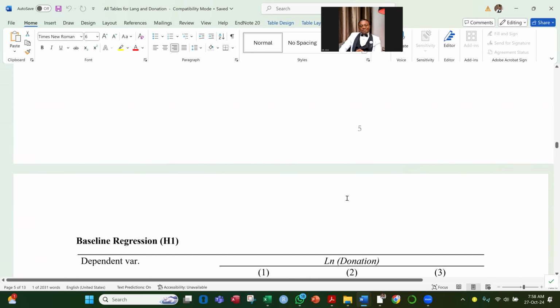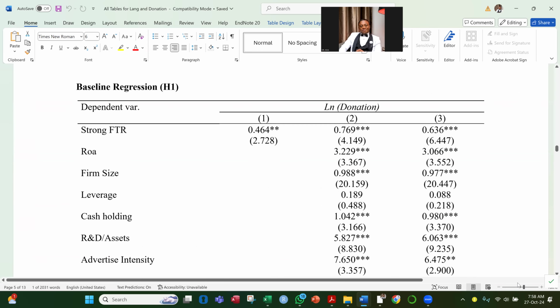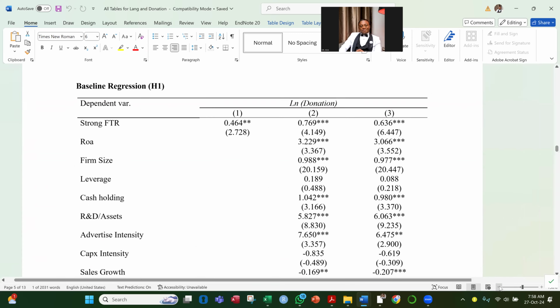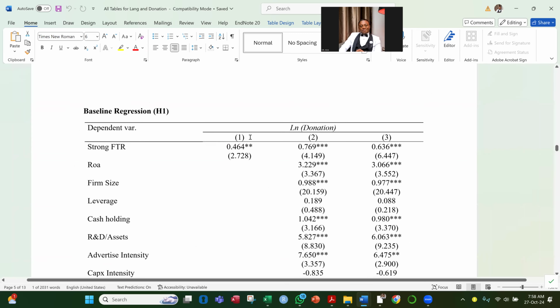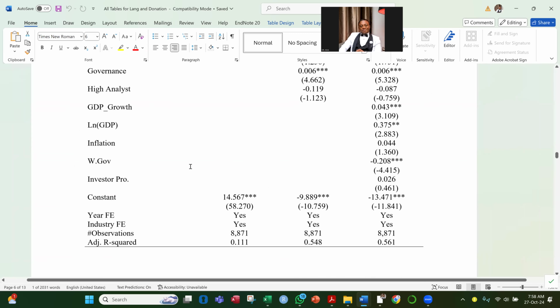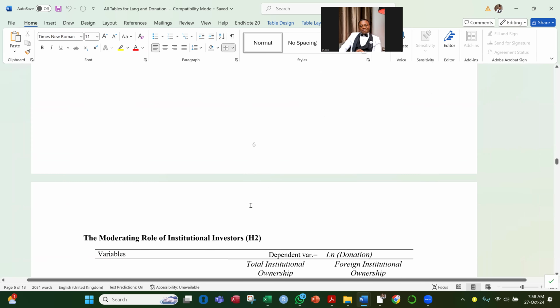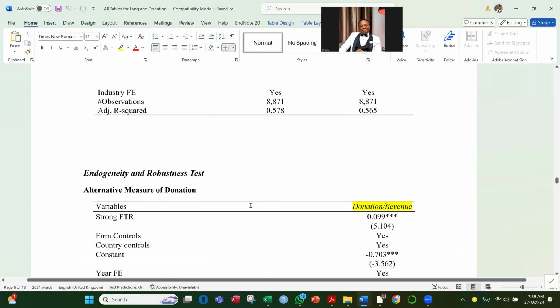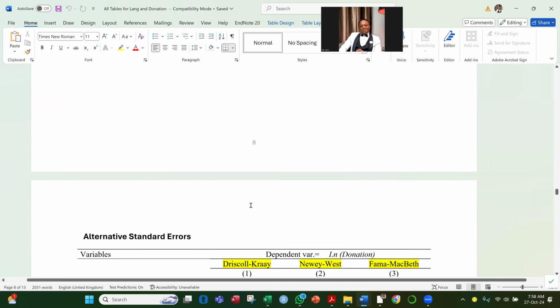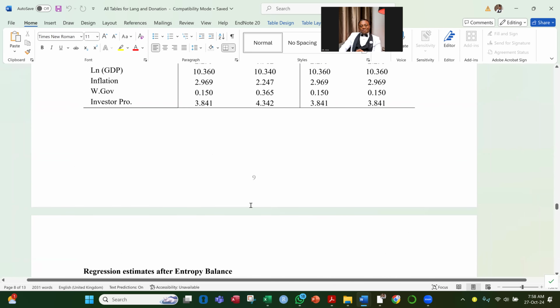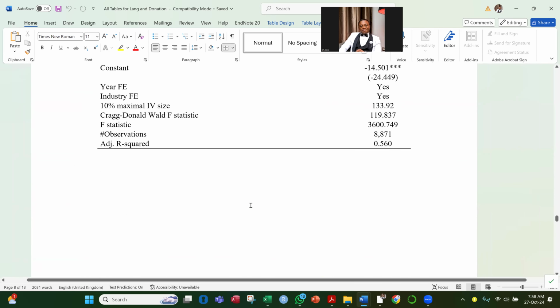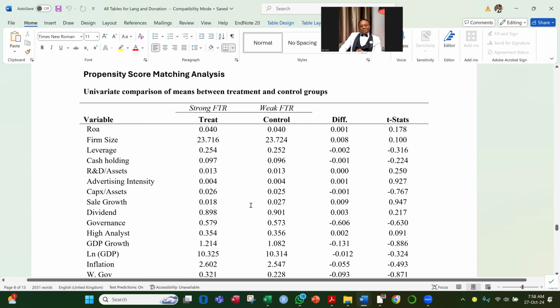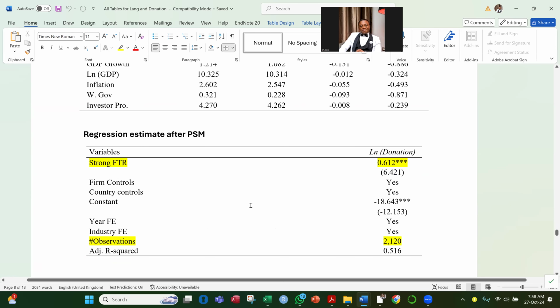Anyway, so then we come to the regression. See the way the regression has been nicely arranged, okay? Well organized. And then towards the end, you have the intercept, the constant, whether you deal with industry specific effects, adjusted R square, all of those things, you're able to show everything. There's another regression, and another, and another. Sometimes I change some of the regressions and take care of some other things.